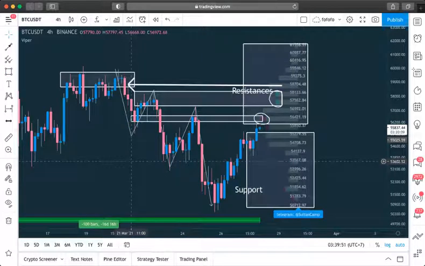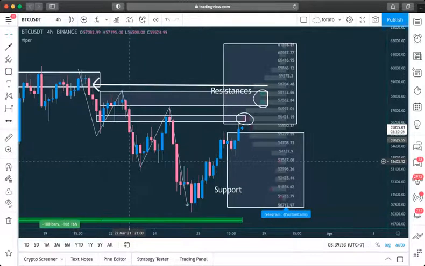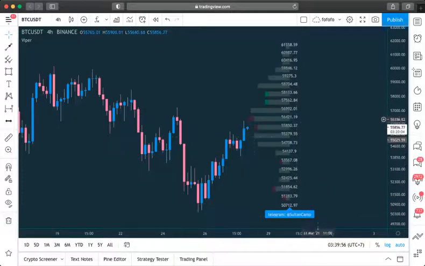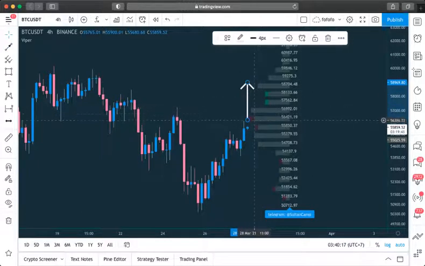So how do we use this with the current positions? If you see right now on the current candle, we have a bigger bar here. That means this is the strongest resistance. If we can break the strong resistance, it will continue bullish. But remember, we have two strong resistances close together.